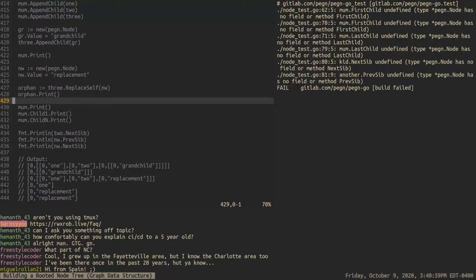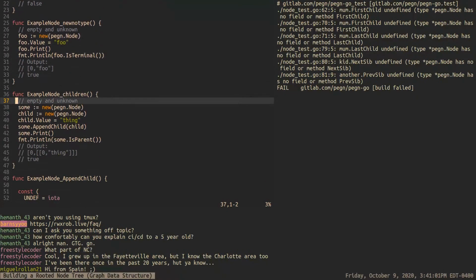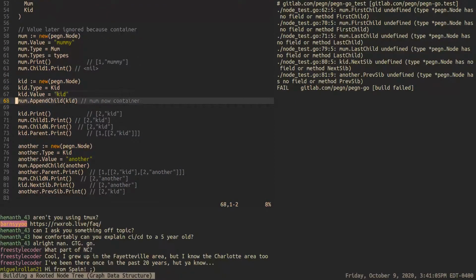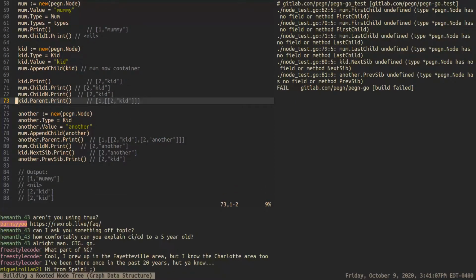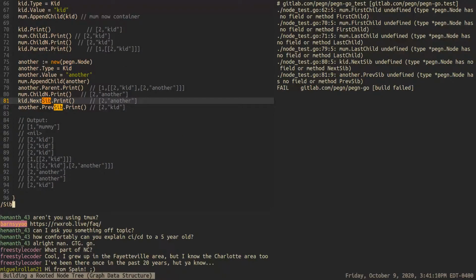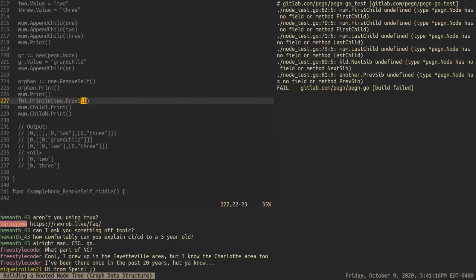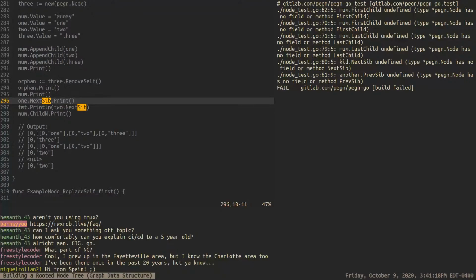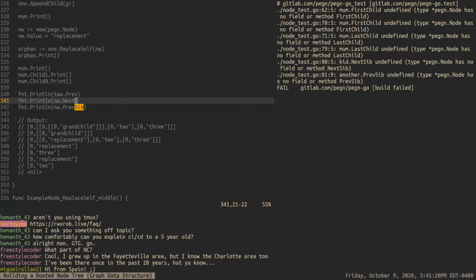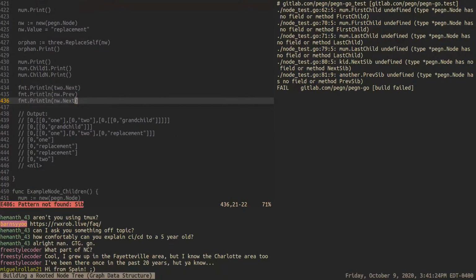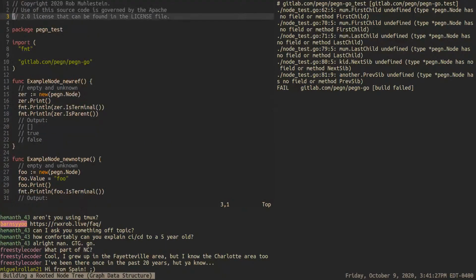So, and then what do we got? We got pen child stays the same. I think we have next sib too. So anything with sib in it, we can kill those 3 letters anywhere they exist. And we'll get ourselves a good test here. And yeah, so go back down.